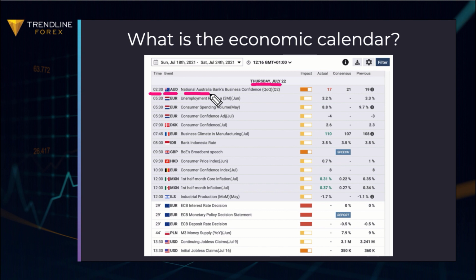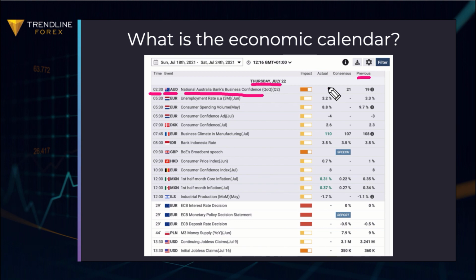Then we've got what type of news we've actually got coming up. And it also shows us some more information, such as what were the previous numbers on this same type of news right here where it says previous. It shows us what is the consensus. So basically, what are the expectations this time, right? And then once the news come out, we get the actual number right here. Okay, before that, this number is not going to be available, but in this case, the news already came out, so we've actually got the actual number as well.